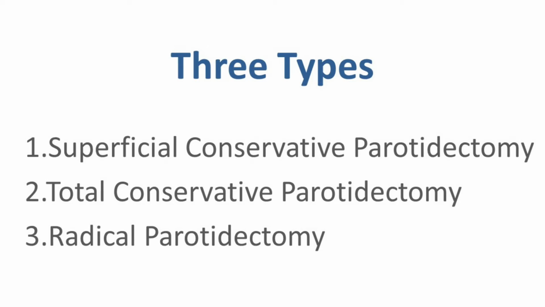Second one is the conservative total parotidectomy. When the tumor extends to the deep lobe, this can be performed. Often due to the position of the facial nerve, it is very difficult to excise both superficial and deep lobes intact. In either above, sometimes it may be necessary to sacrifice a branch or two of the nerve to resect the tumor completely. Third one is radical parotidectomy, which is fairly easy to perform since we completely disregard the presence of the nerve within the gland and excise the entire gland en bloc with the nerve.